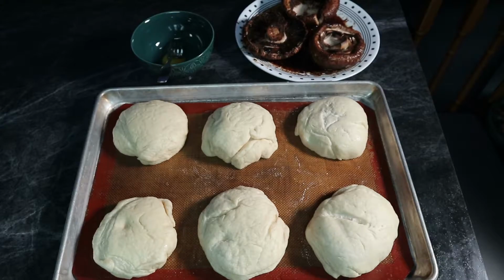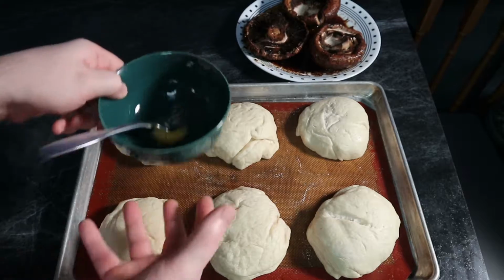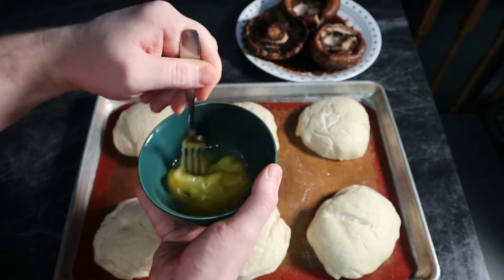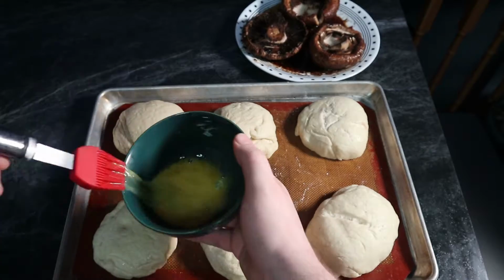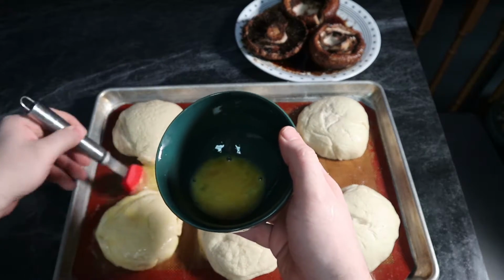But moving on, I'm going to crack open an egg into a bowl here. Of course, I drop the eggshell into the bowl. And don't worry about those portobello mushrooms up there, that's for a future video. And now what we're going to do is we're going to beat the egg with the fork, and we're going to give ourselves an egg wash. So with that, we're just going to take a brush and then brush all this egg on top of each one of the buns.